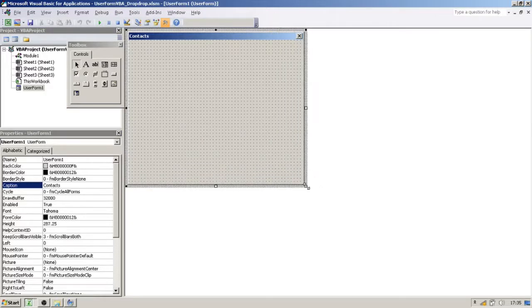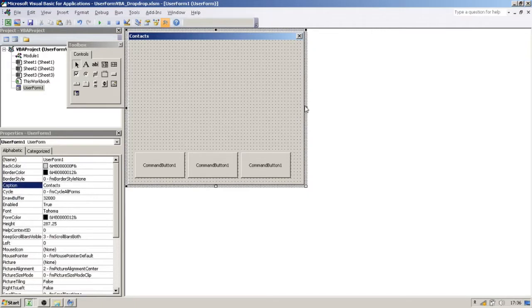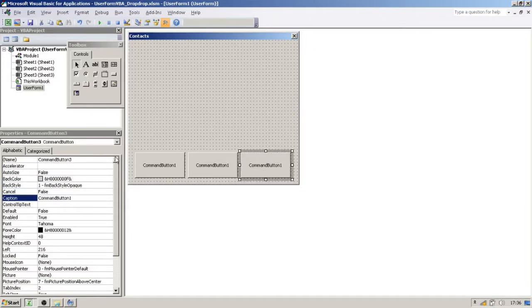Within the form here we need 3 buttons down the bottom here. There's going to be a clear, a cancel, and a submit. So I click on this button here, which is the command button. I select and drag, and then from there I'm just going to create another 2. So I select it, Control C together to copy and paste. Do the same thing again. So now we've got 3 assets that they say command button 1, command button 1. But the actual name of the assets is actually command button 1, command button 2, command button 3. So let's just change those.